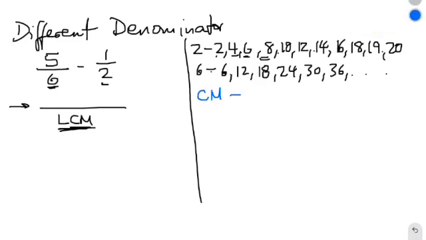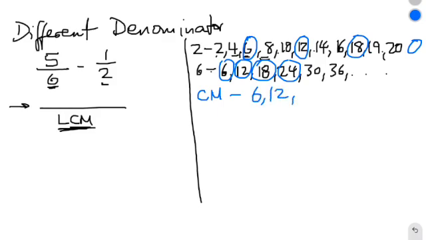So the next thing we want to do is find what's called common multiples. And let's now circle them. Common multiples in this instance between the 2 and 6 values would be 6, 12, 18, and I'm pretty sure it would have been 24 as well. So let's just list it out: 6, 12, 18, 24, and the list goes on.